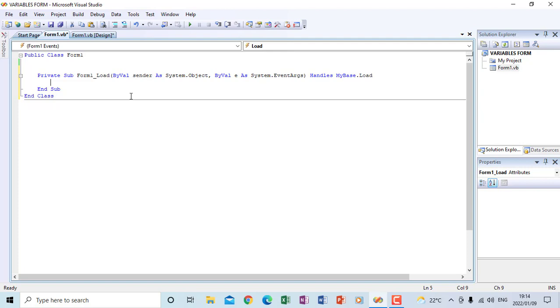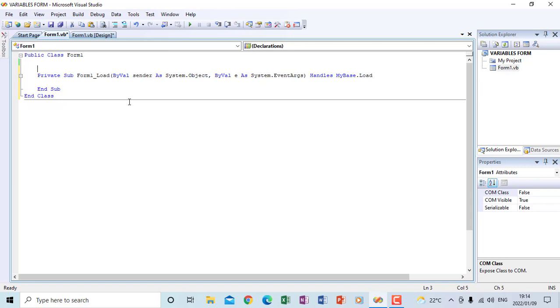When it's under a private sub, it will only be seen by that object, like form1. So I'm going to put it under public class, where it can be seen not only by form1 but by everything on that form.